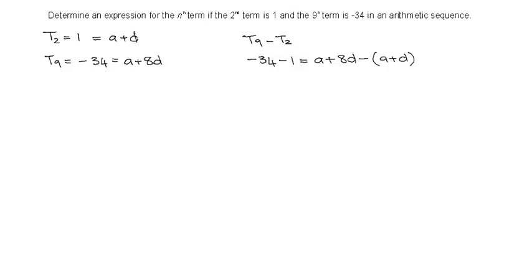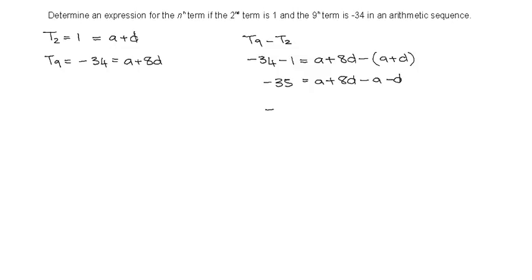Awesome. Okay, let's go ahead and simplify what is in front of us. We have negative 34 minus 1. That's easy peasy, right? Negative 35. Then we have, on our right-hand side, some brackets. So we're just going to get rid of those, clean it up a bit. So we have A plus 8D minus A, okay, and minus D. Remember that negative ends up being multiplied into the brackets, basically using distributive law. Okay, fantastic. Let's continue.